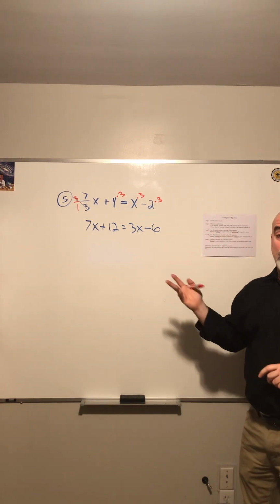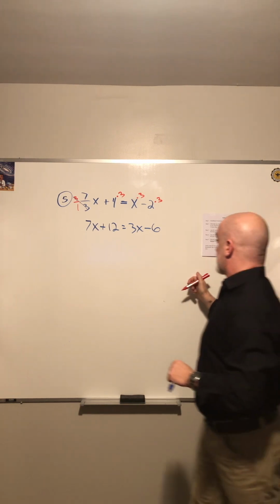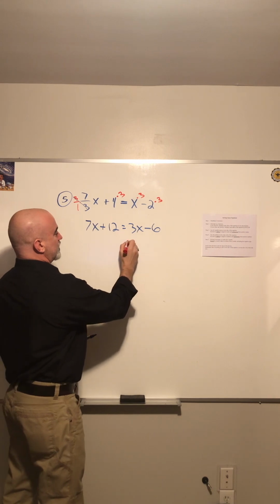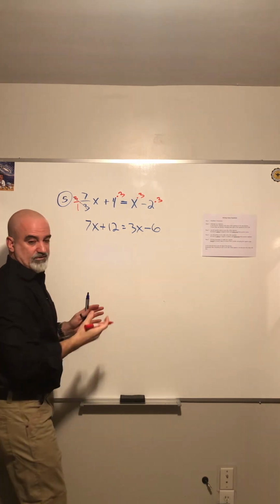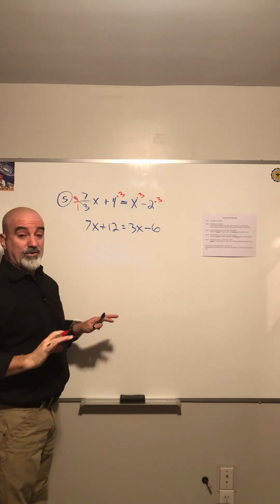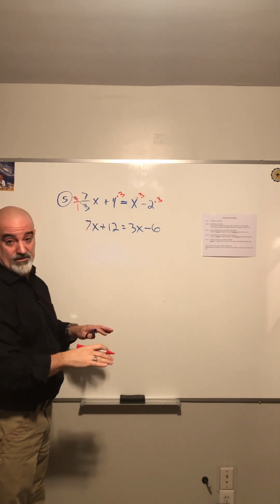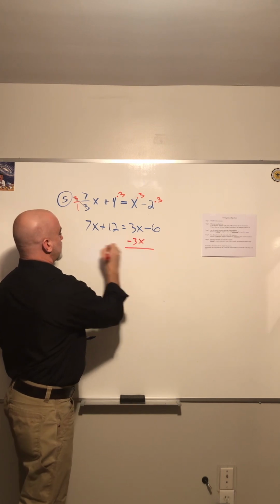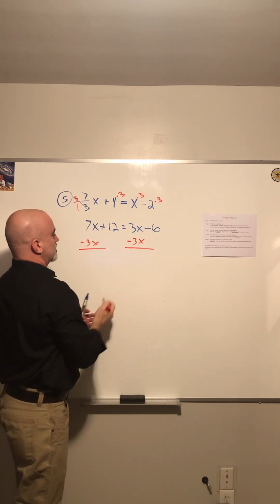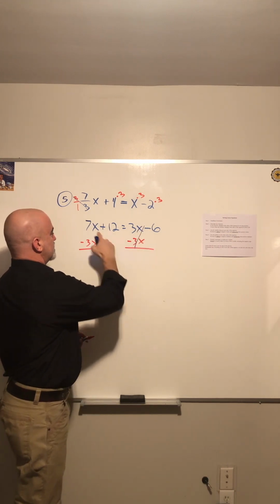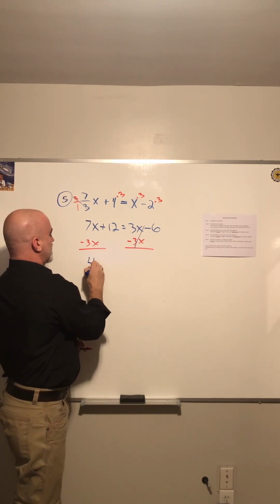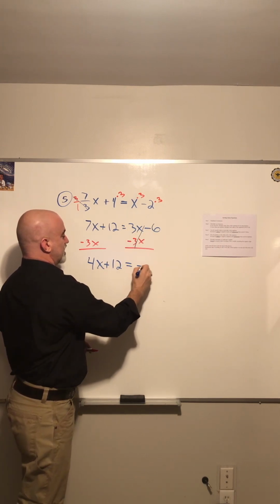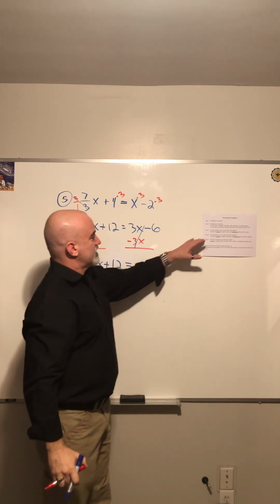From here it's a problem like we've seen before. Get all variable terms on one side of the equation. So the x's here, I'm going to again put the x's on the left. Also remember, you don't have to. You can put them on the right side of the equation also, it doesn't matter. But I'm going to subtract 3x here and subtract 3x here. So again, that will cancel. I get 7x minus 3x, which is 4x, plus 12. That comes down. The equal sign is here, and I get negative 6. So step 3 is done.